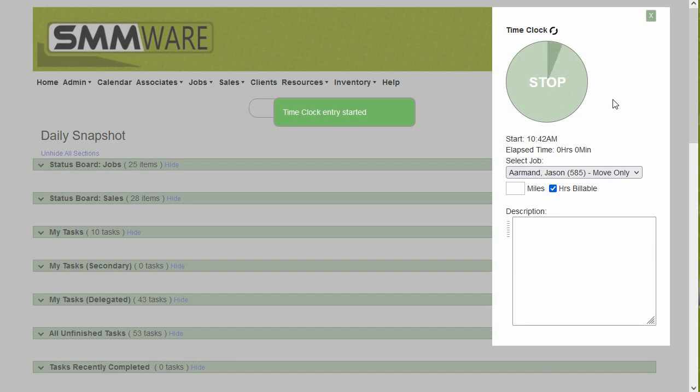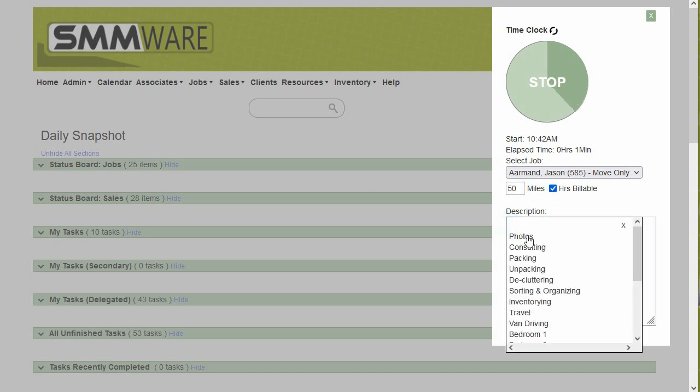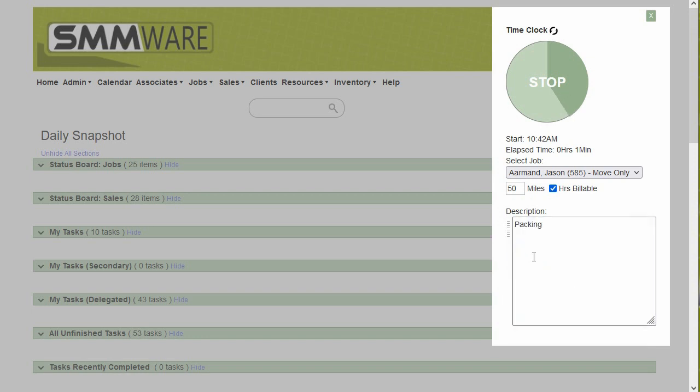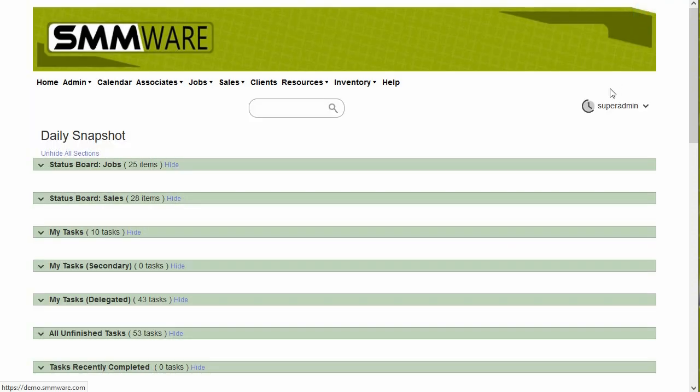If we stop the time clock less than 1 minute in, it will erase that entry. The thinking here is that if you chose the wrong job, we don't want to clutter up the entries with something that was incorrect. Any changes you make to the travel distance, the billable status, and the text or the description will be saved as we go. We can close the time clock window and reopen it. We won't lose anything now that the time clock entry is running.